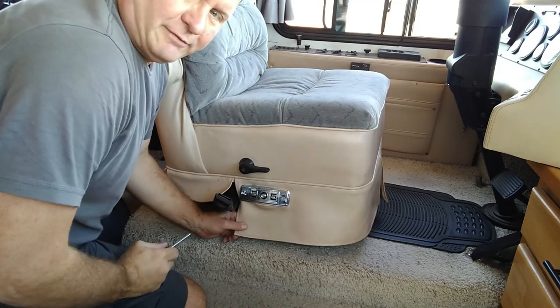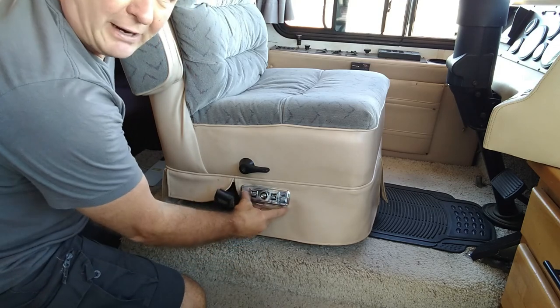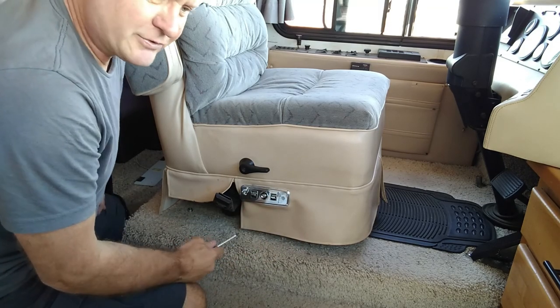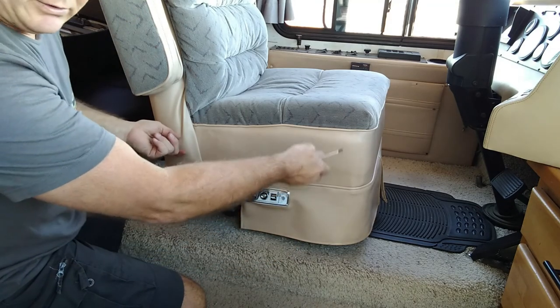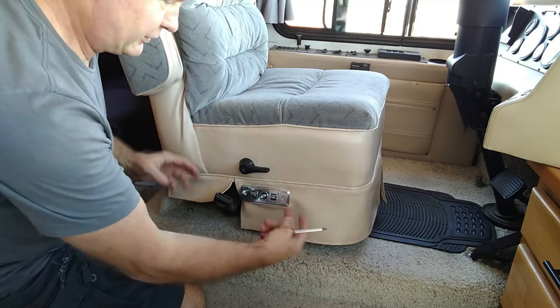Okay, I got all the bolts off of the driver's chair. Looks like I'm gonna actually be able to use these power controls, which, you know, once you get it set, how often do you change it? But it's part of the base. So the chair will actually come right off here. The new chair will sit on the base where all the power controls are underneath it.